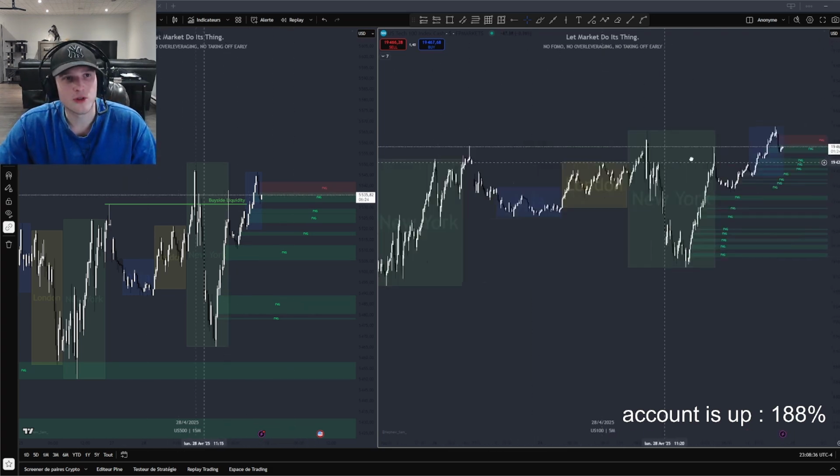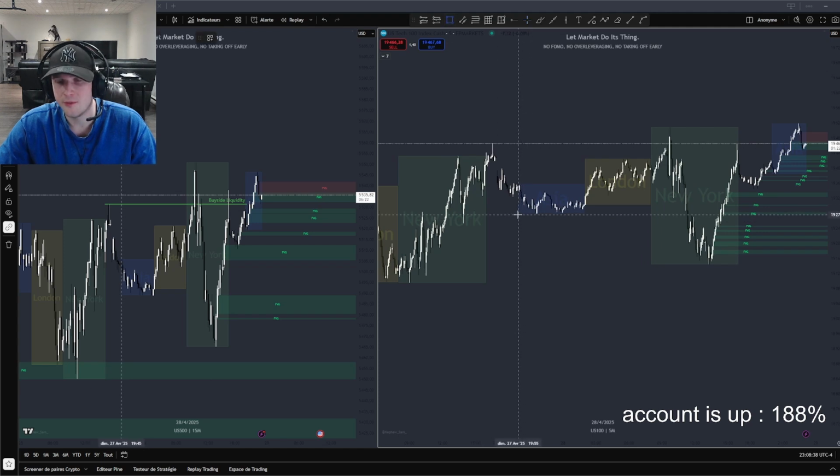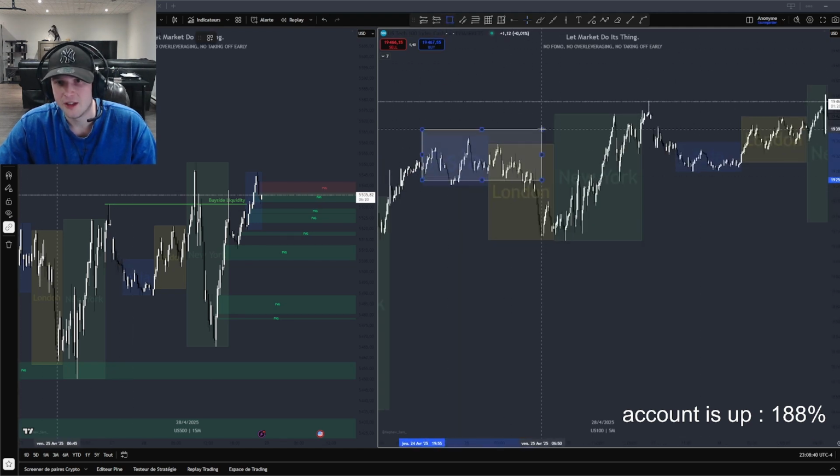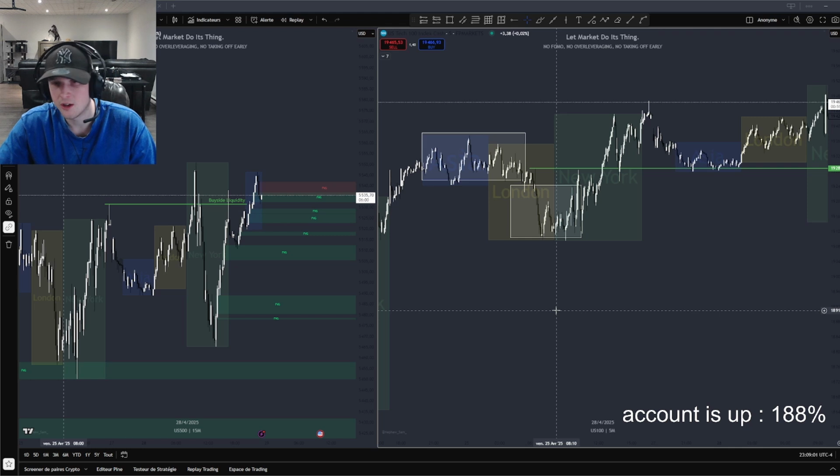So before taking any trades with this, you need to be able to identify your accumulation clearly, your manipulation, and you need to be able to identify when your distribution starts, okay? Because let's say here, the distribution does not start here. Why doesn't it start here? Because it doesn't break any form of structure. We've learned about the breaker structure. These are all black candles here. You're not breaking any structure. To break that structure, you will need to close above here.